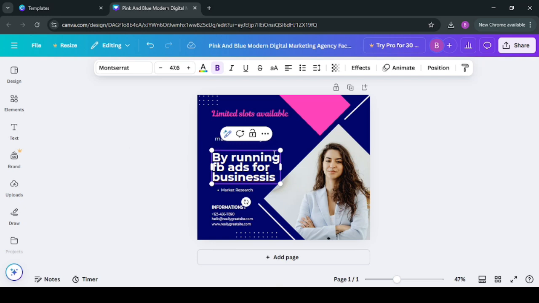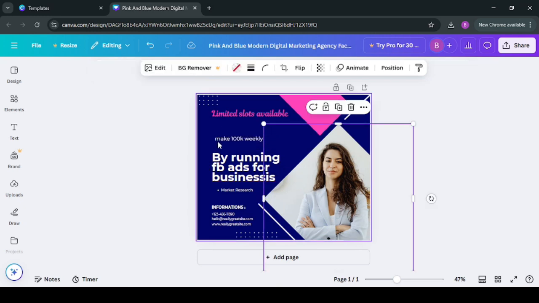Awesome. So now the next thing I'm going to do is to start arranging this so that it will align.